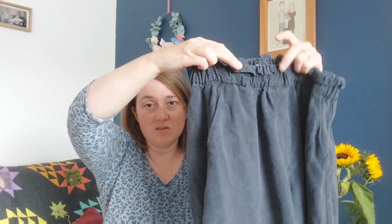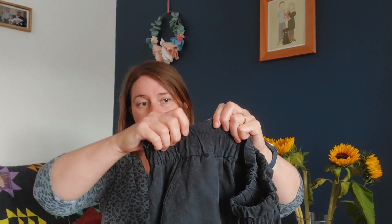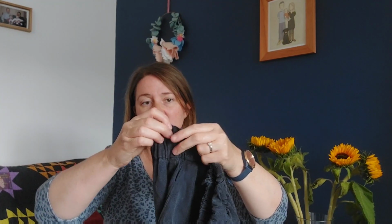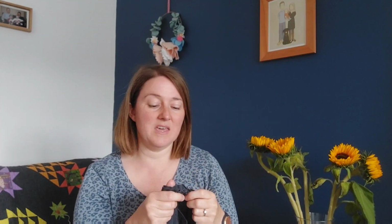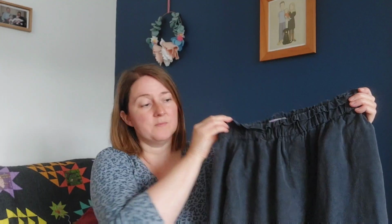The first two that I've made have this ruffle on the waistband, which I'll probably just omit next time. When I'm cutting the pattern piece out, it tells you which bit is for the ruffle, so I'll just not cut that bit off. But I don't mind the ruffle. It's nice to have there when you're wearing cropped tops with it, just make sure you can't see anything, and they sit on my natural waist as well.